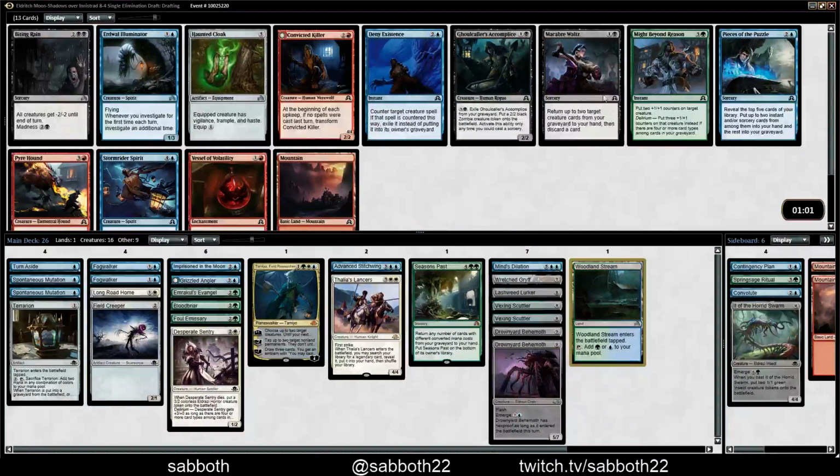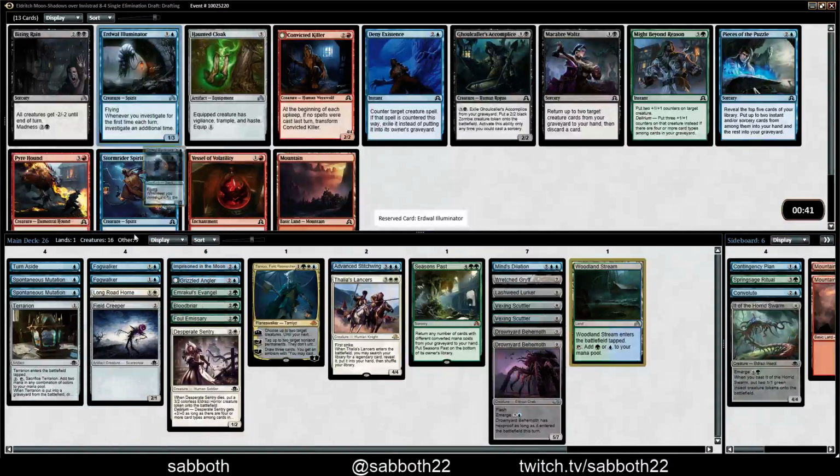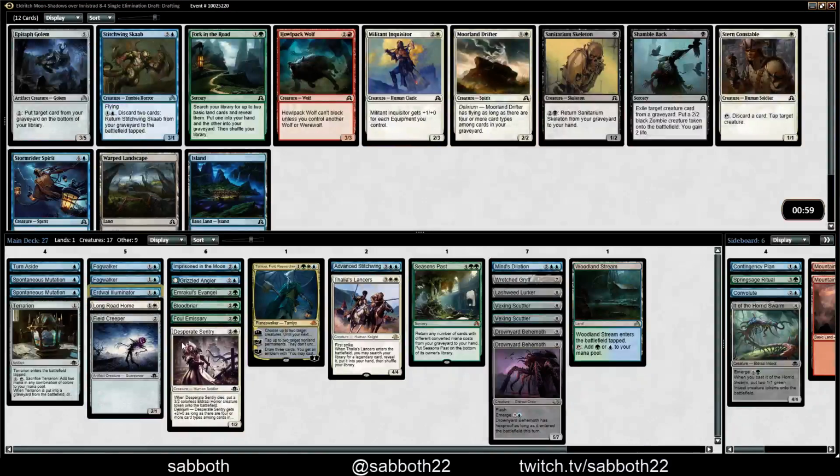Nothing else there was so great that we needed to have it. 1/3 flyer, maybe we get some clue synergy, we're in the right colors. Yeah, happy to pick that up. Am I happy to pick that up? Yeah, you know, nothing else here. The Spirit, this would be the second best card maybe, but not too shabby. Not too scabby.